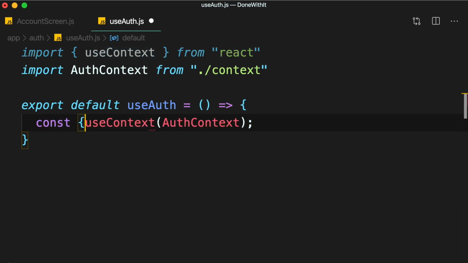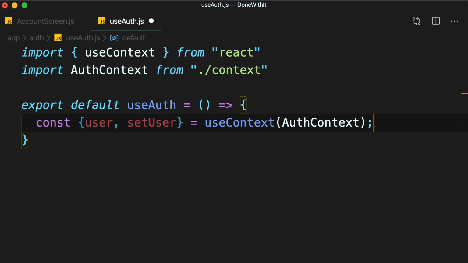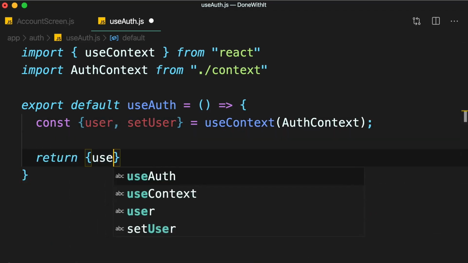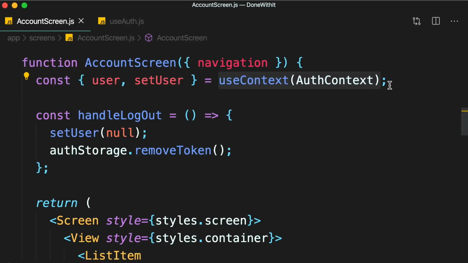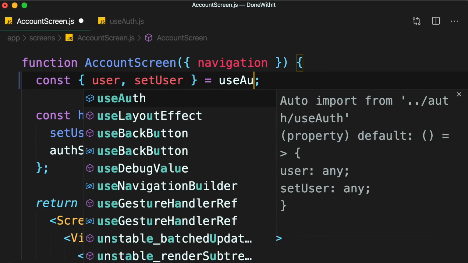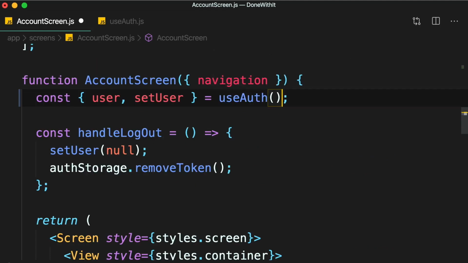Now we destructure the result to get user and set user, and then return them over here. Pretty simple, right? Now back to account screen. Let's replace this with use auth. Our app should work exactly like before.